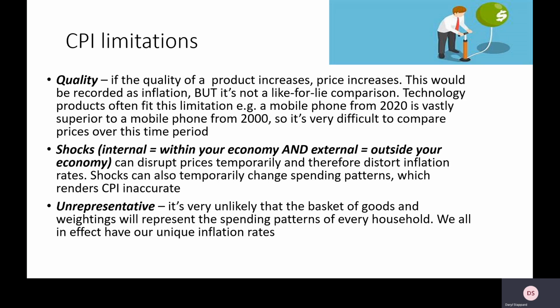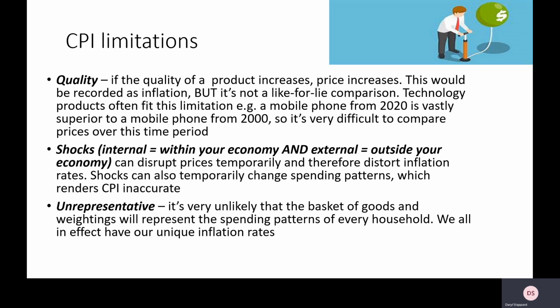We've also got to consider as well that we have shocks, which could either originate inside our economy or from outside our economy. And these can disrupt prices temporarily, and that can affect inflation. So let's say, for example, there was a sudden sharp increase in the cost of certain food items due to bad harvests across the world that would temporarily raise prices. Well, the problem is it's only a temporary disruption, and it's probably not a fair representative of the cost of living changes over time. What they will also do is change spending patterns, which means that the basket of goods might not be accurate.